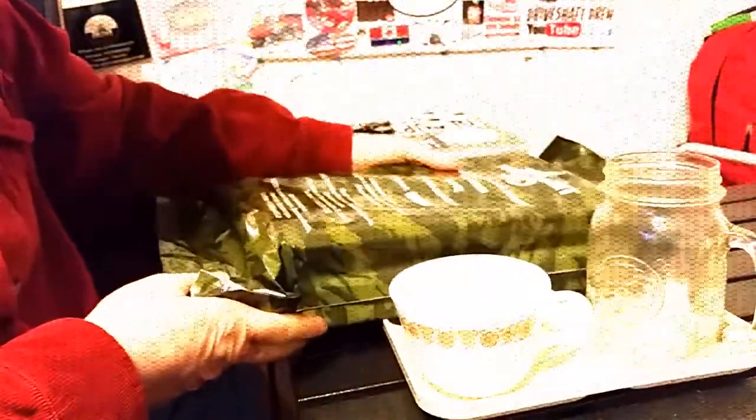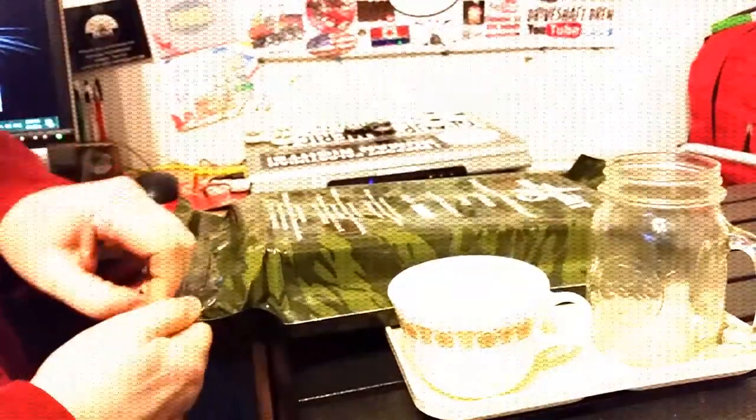So what I'm going to do first is, see, on the top there's this handle for the person to carry it, and down here is a zip seal for resealing. You open it, you eat part of it, and then you can seal it back up. So there's a tear notch on the bottom. I'm going to go ahead and rip into this. I'm definitely going to keep this bag because this feels like a pretty tough bag.